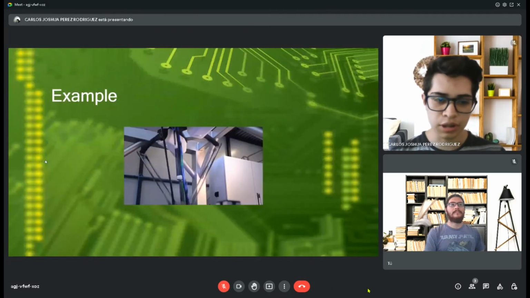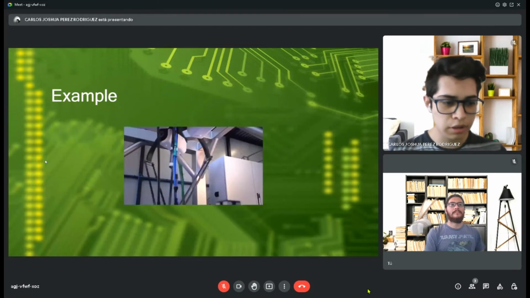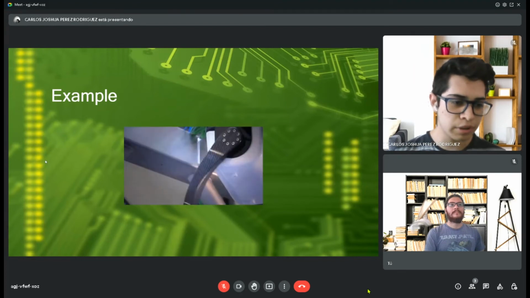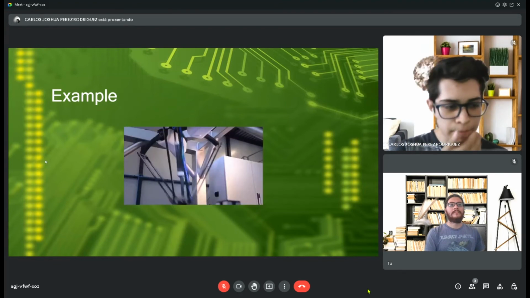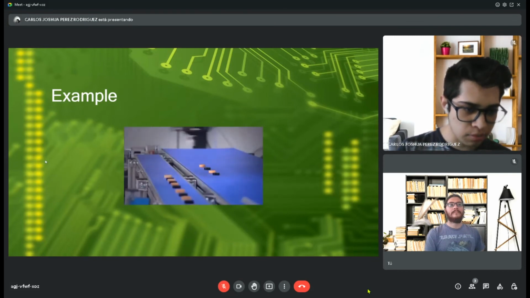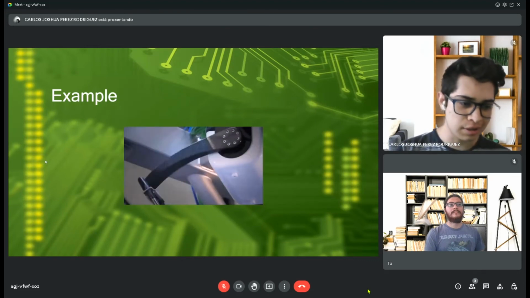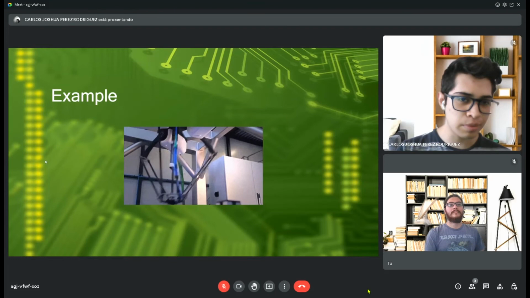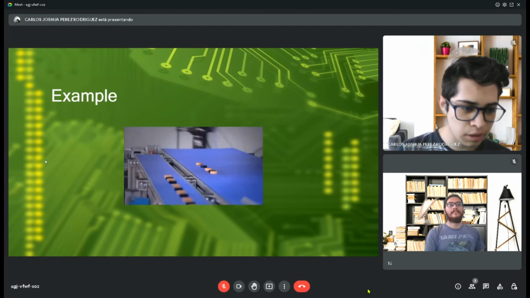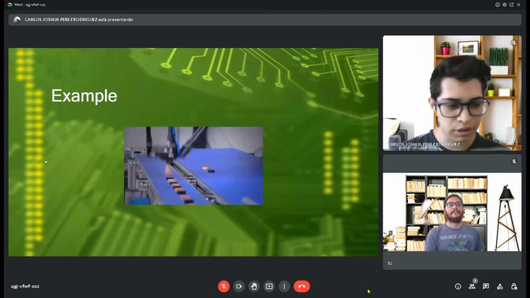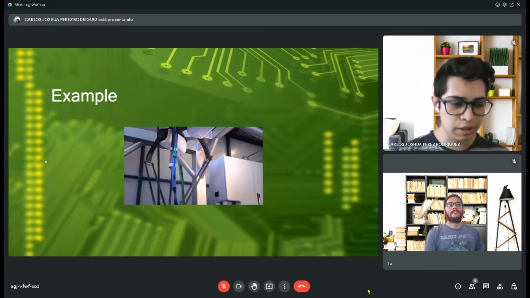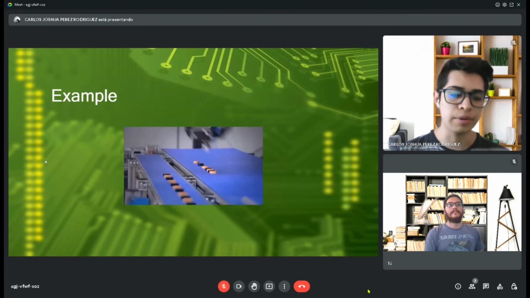This is an example of how the Delta robot functions. As you can see in the video, there is a conveyor belt moving objects from one side to another. But you can also see that the objects it is carrying are very small and not so heavy. That's because this robot can only be used in certain processes that require great speed, but where the objects are neither very large nor very heavy.